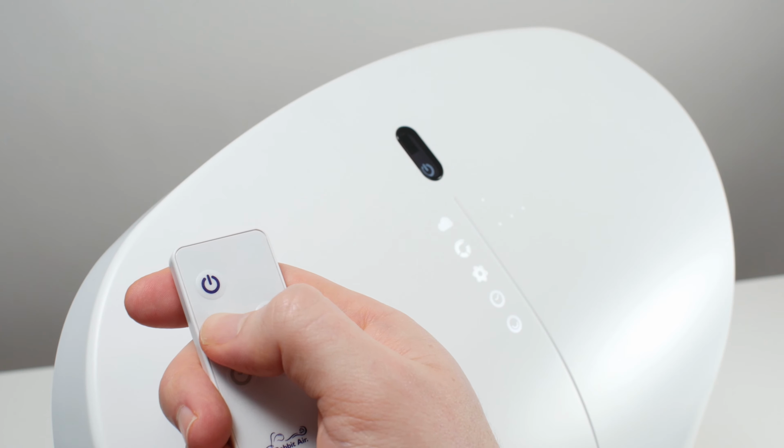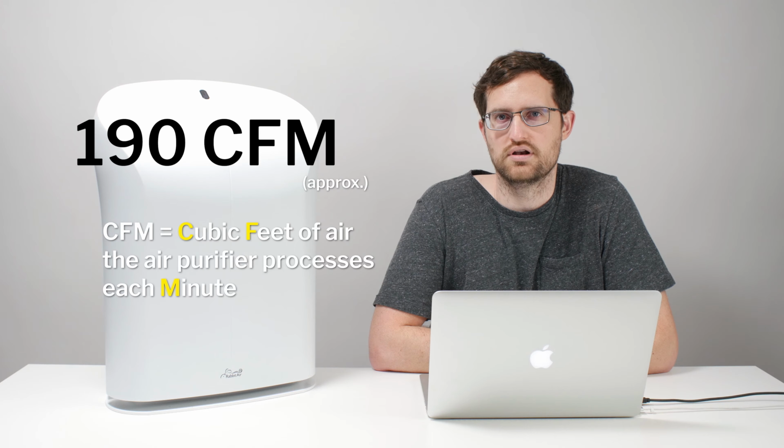purifier. This unit features 5 fan speeds, and on its 5th setting, its highest setting, the CFM is somewhere around 190. The unit is quite expensive. It retails for around $400. So what do we like about this unit?